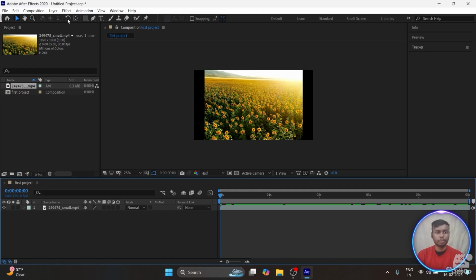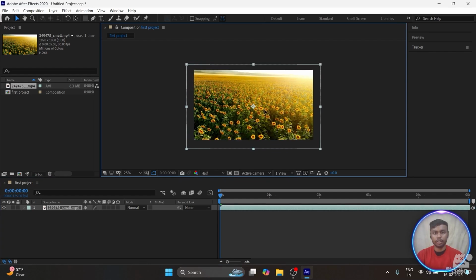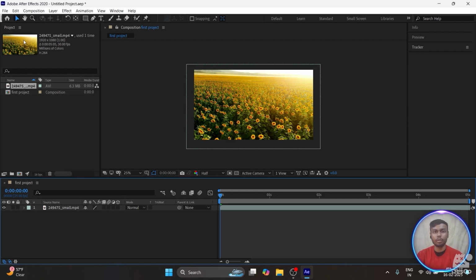We are going to learn about some basic tools that we can use. Okay. So now one by one we will go through the toolbar, every tool listed here. Okay. So first is the selection tool. See here it is written, the shortcut to the selection tool is V. You can simply press V to select the selection tool. Of course, it is already selected, so it is not showing any change.